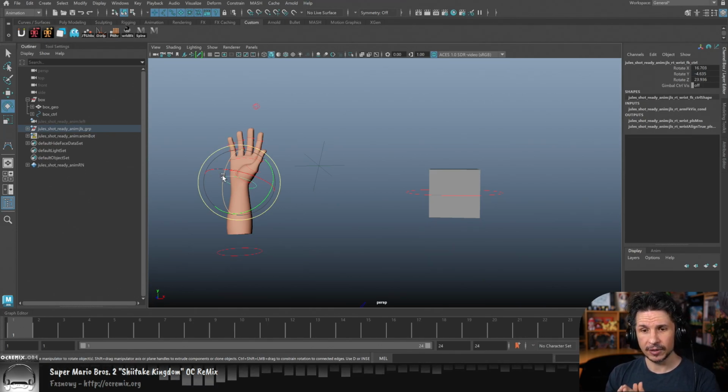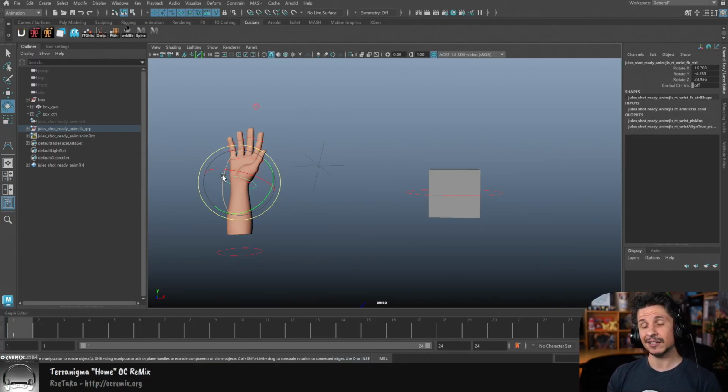Now, let's see, there's a question here. Can we unlink the item that's constrained to the point on poly? Yeah, just like any other constraint, you can turn that on and off. So as the character pulls out the pen, you would just blend that attribute on or off. There you go.